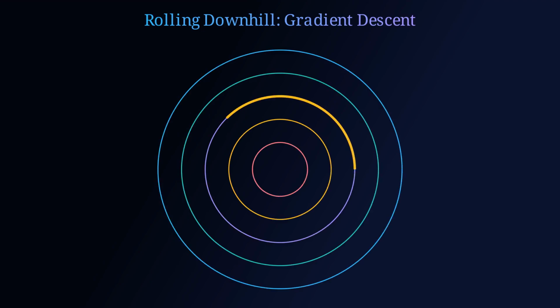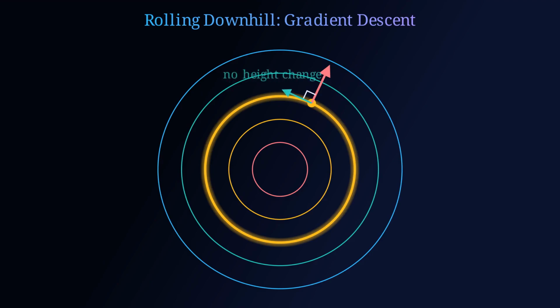And here is the single most important geometric fact in this whole story. The gradient arrow always crosses the contour lines at a perfect right angle. Steepest uphill is always exactly perpendicular to the lines of equal height. Why perpendicular? Because if you walk along a contour line, your height doesn't change at all. That's the whole point of a contour. So the direction that changes height the fastest must be the one that leaves the contour as directly as possible, which is straight across it.